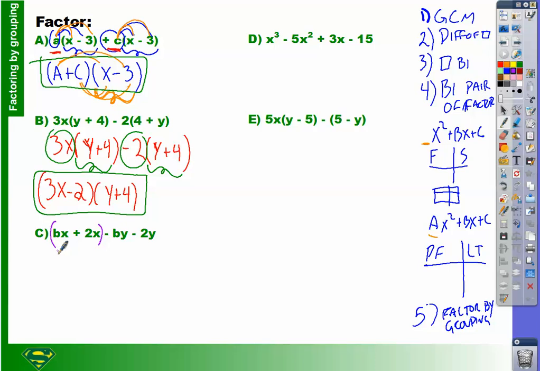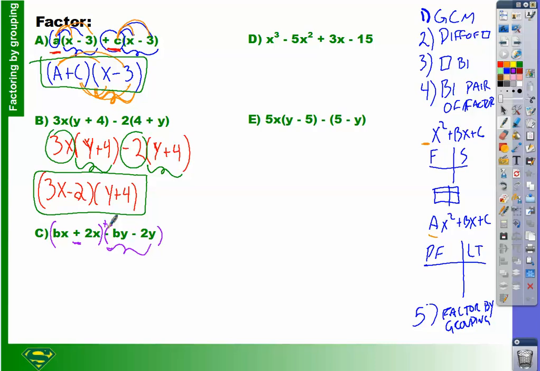I notice that this has a y and this has a y, doesn't it? Yep, it does. Now this is going to be a little tricky. We're going to have some math magic going on. I also notice that both of these are negative, aren't they? Yes. And I notice that I have a positive in here. Can you turn that into positive? So here's what I'm going to do. Before I get there, I'm going to group this whole piece together as well. In other words, I'm going to be grouping it here and combining these 2 binomials together.